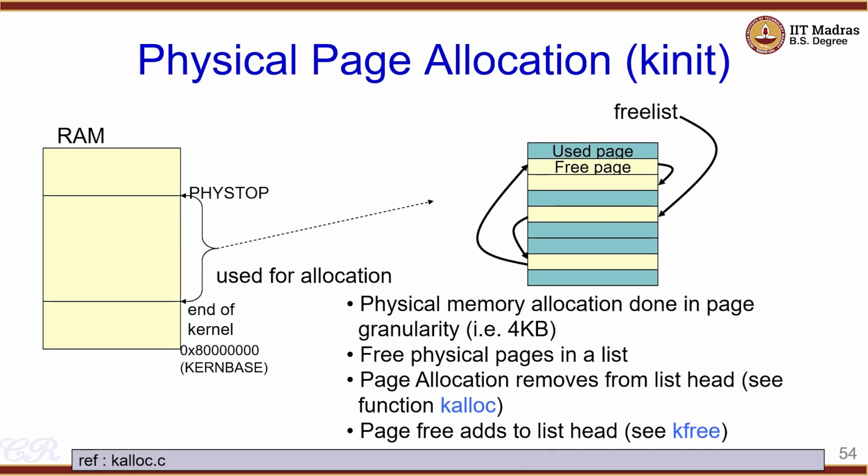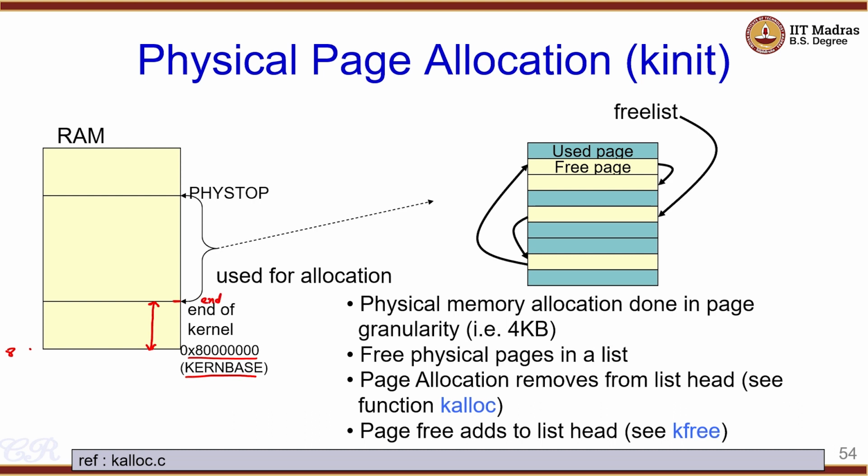Okay, so to start off with, the entire RAM looks something like this, right? Let's say we have 256 MB. This is 80 million, which is called the kern base in xv6, because at this location, 80 million, is where we have the xv6 code starting from. The xv6 code starts from here and ends, say, at this particular location called end.